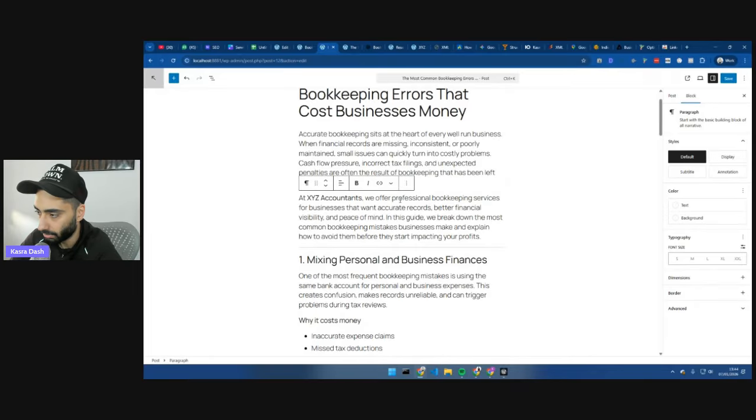And now this is a way better internal link, right? So we're going to now internal link via this bookkeeping. Come on.